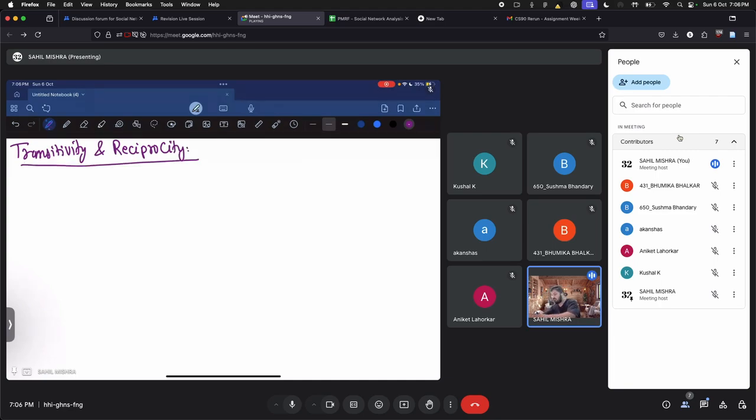These concepts are very basic. I won't go into the formula. I can go into the formula part, but anyways, let's study them properly. There's no sense just wasting time.